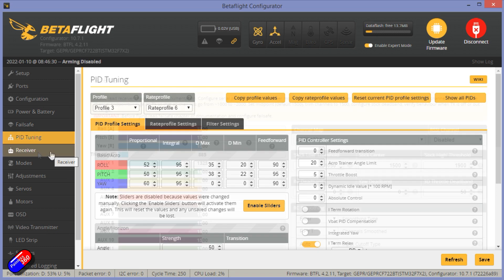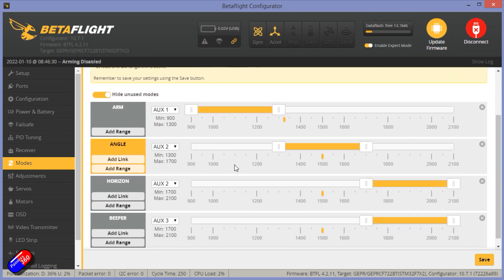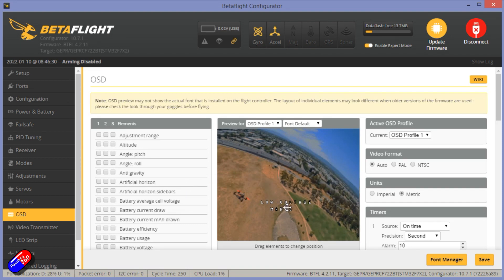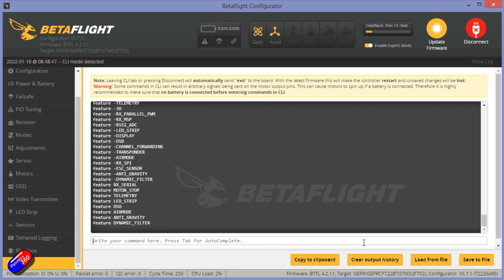In terms of the modes, this is what's set up. I would recommend coming in here and tweaking things around to how you want it to work, because I actually have the switch assignments different on my Air Unit. The on-screen display has pretty much nothing in it. This does support the DJI OSD, so I would move things around and put some extra information — things like current draw on here. I like to just keep track of that. Dump and diff down below. Let's go to the field and actually talk about what it's like to fly.